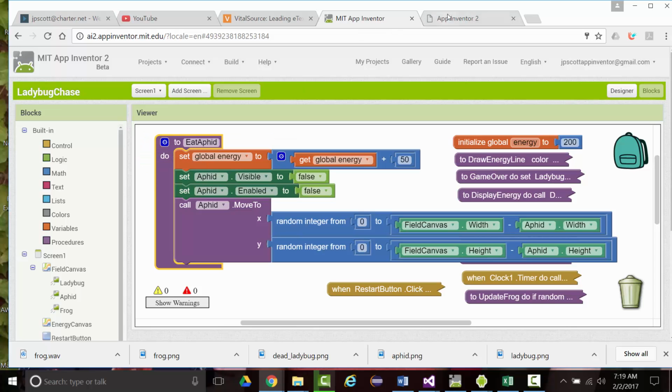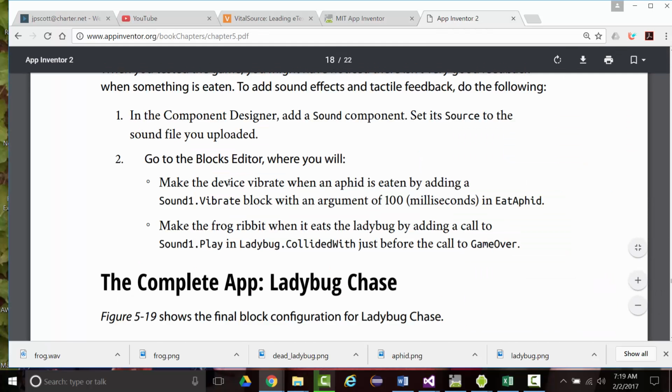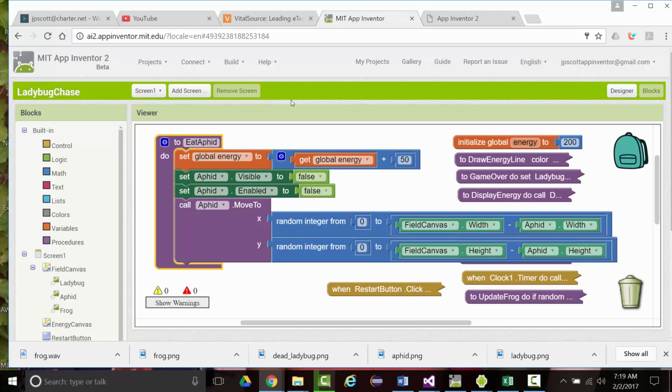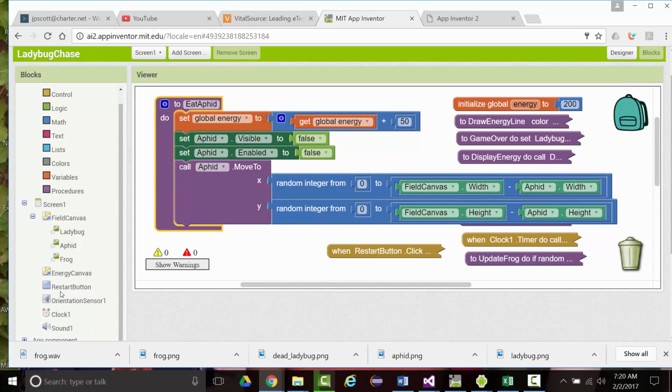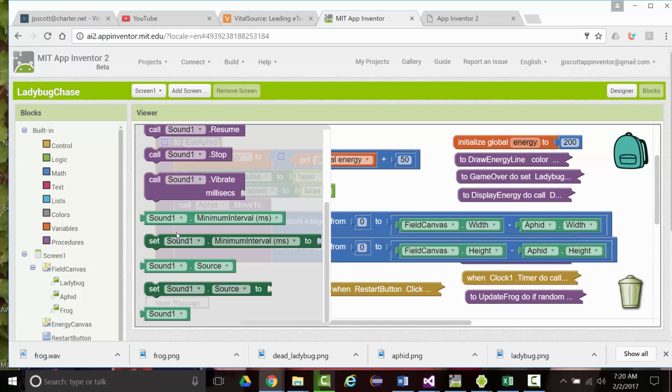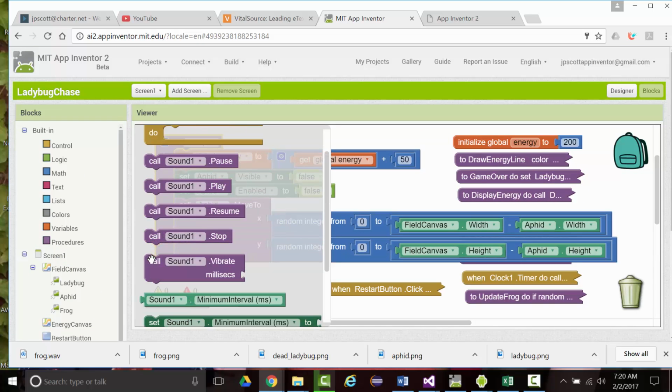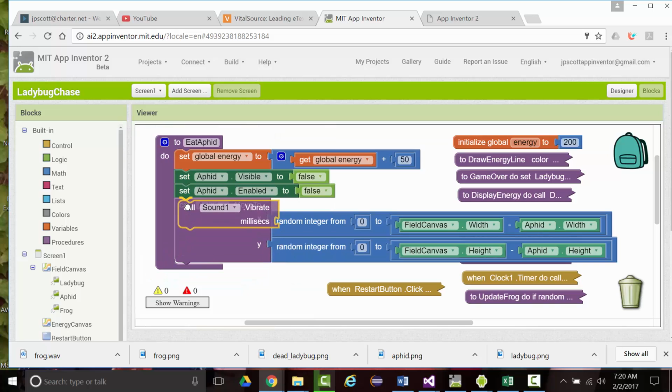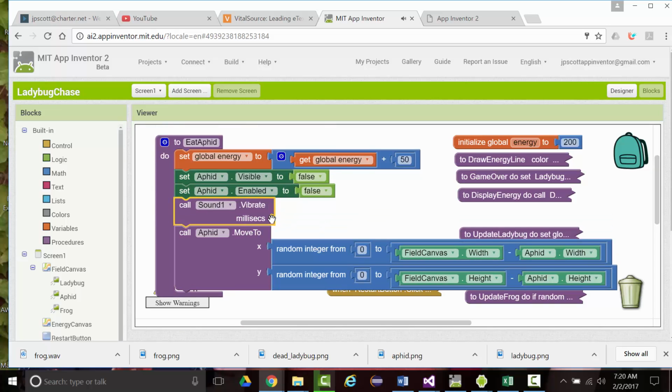All right, so in here, we want to make it vibrate when the aphid is eaten by us. So we need a sound1.vibrate with an argument of 100. And that's got to be 100.